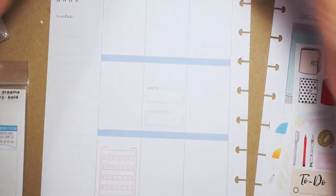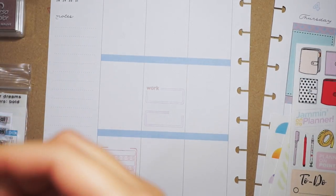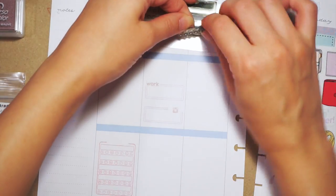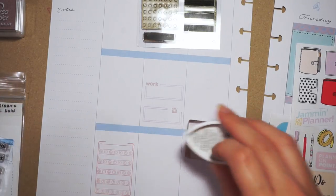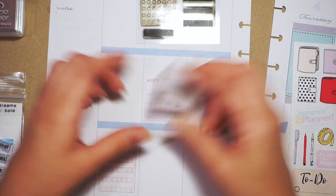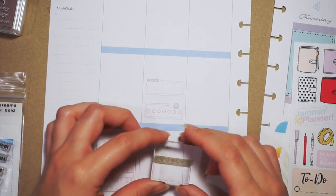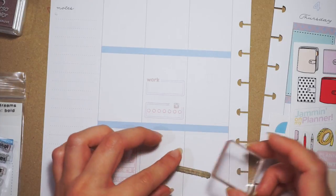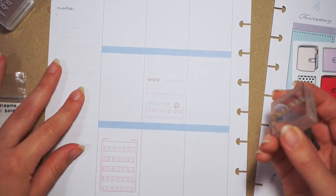I'll also have the ink colors I use listed down below if you're interested. I'm going to be marking off the habit trackers with Headliners Bold by Atelier Dreams as well. I'm using the little Instagram icon from the limited edition anniversary set, which is not for sale - sorry about that. It's hard for stamp designers to use icons like this because of the copyright issue; they could only really give it as a freebie.